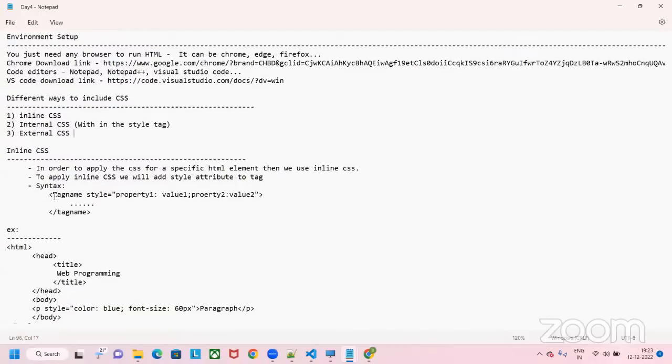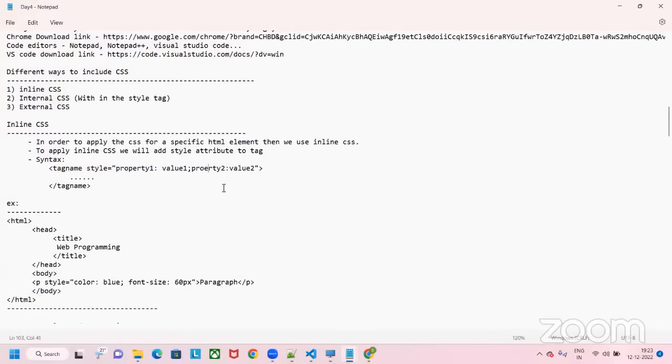And the syntax is, we should add the style attribute, and then within quotes, it should be key value pairs separated by semicolons. For example, color red, font size 12 pixel, like that.